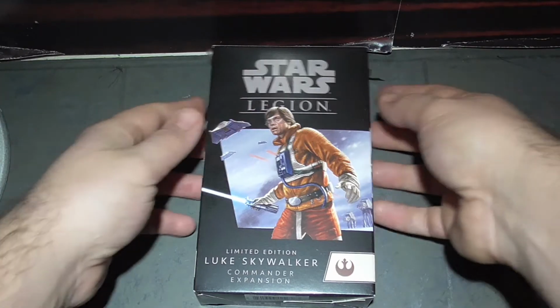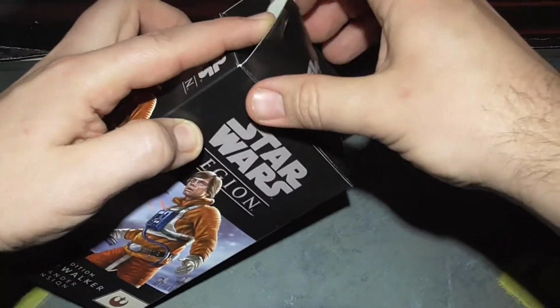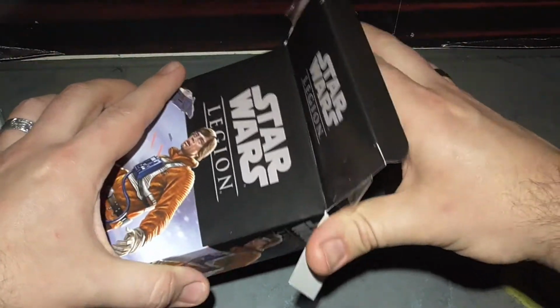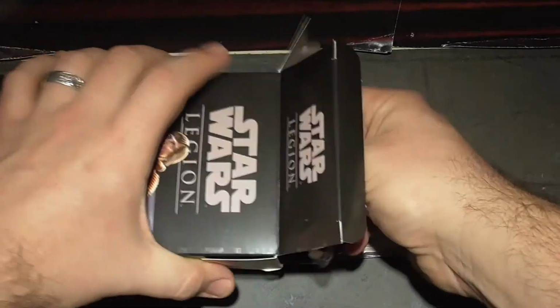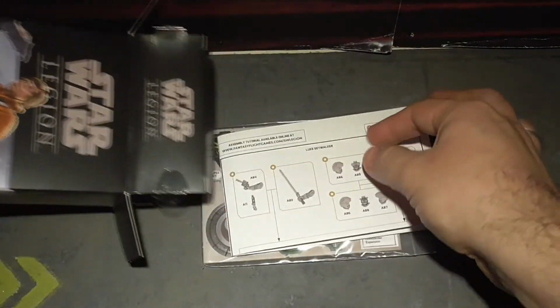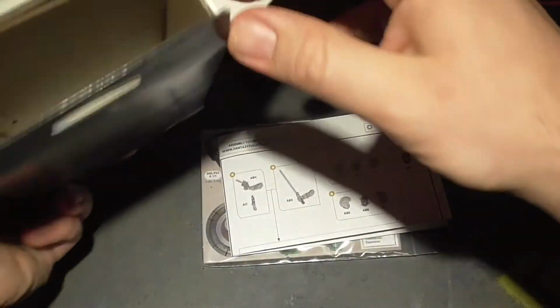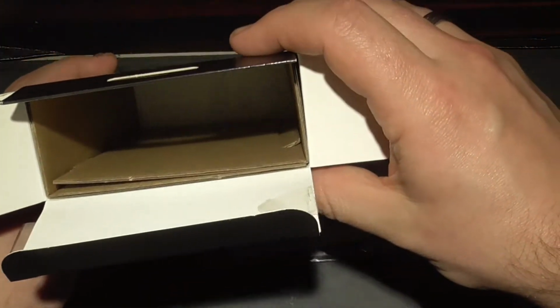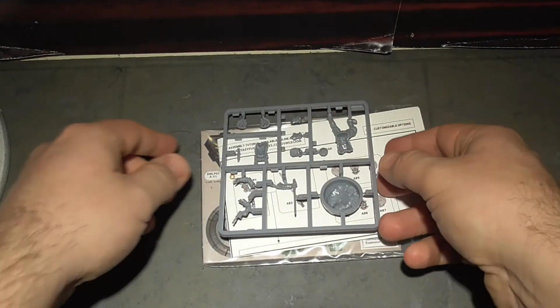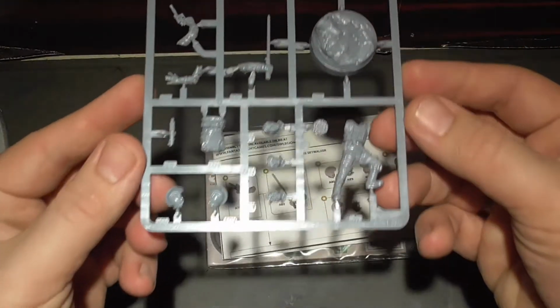So here it is in the flesh, let's get it open. It's going to be this very one that you'll be able to win. And the long story short is, in my desperation to get hold of one, I tried to get the one and ended up buying two somehow. So I have put myself in the hole somewhat, but that means I'm going to keep one for myself and give one away for you.